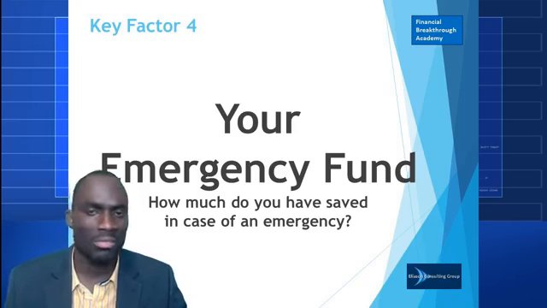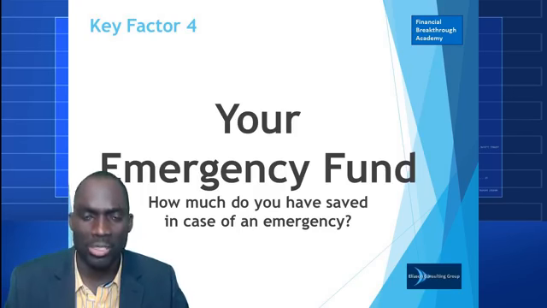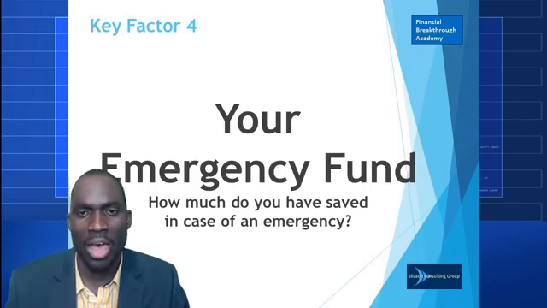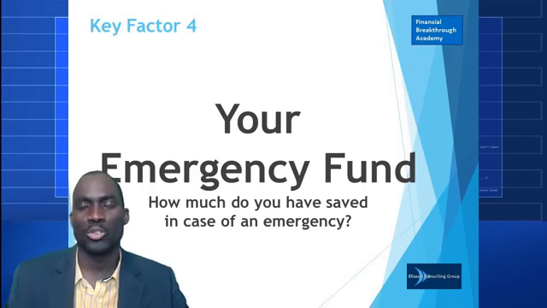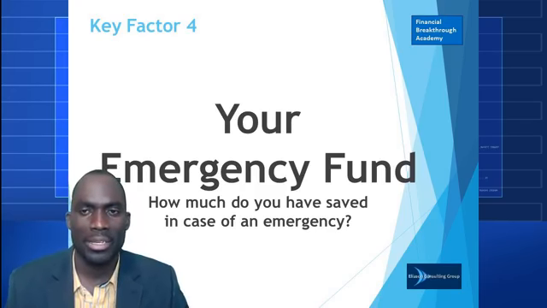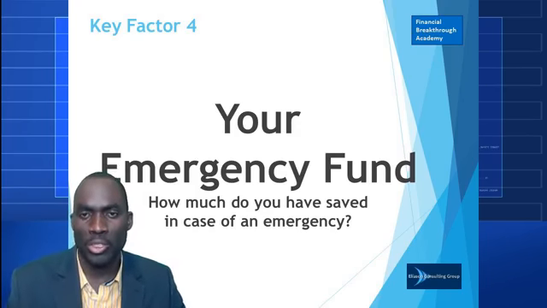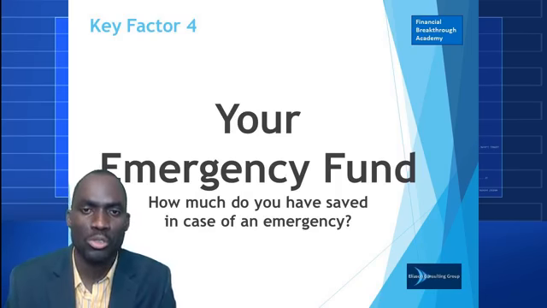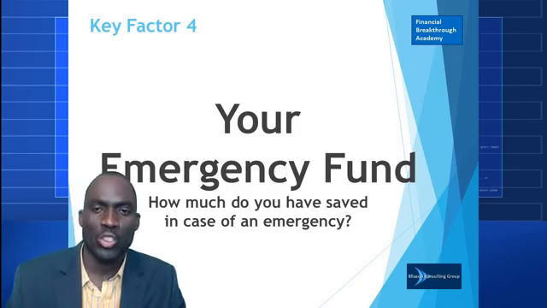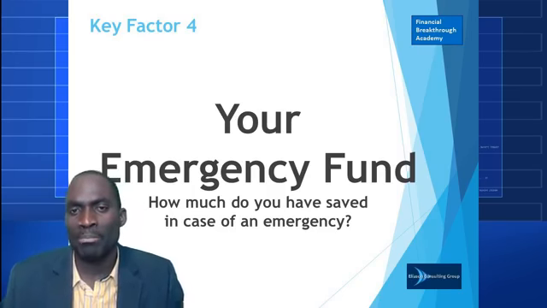If you're earning $2,000 a month, three times that is 6,000, and up to 6 months it would be 12,000. That's the goal. So you build that gradually. One way you can do it is to set it on autopilot from your checking account to your savings account every month, 10% of it or 5%, whatever you're comfortable with. As you build that emergency fund up to 3 to 6 months, you have that buffer.